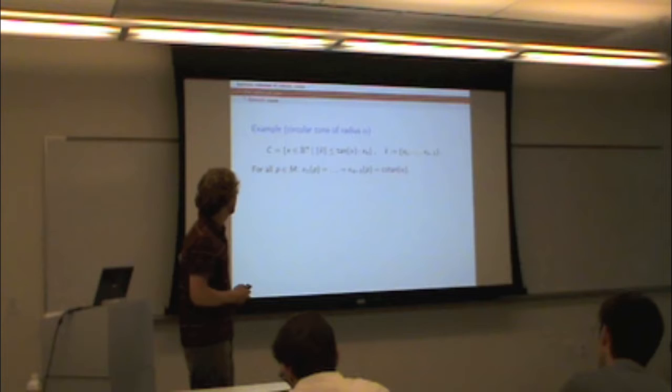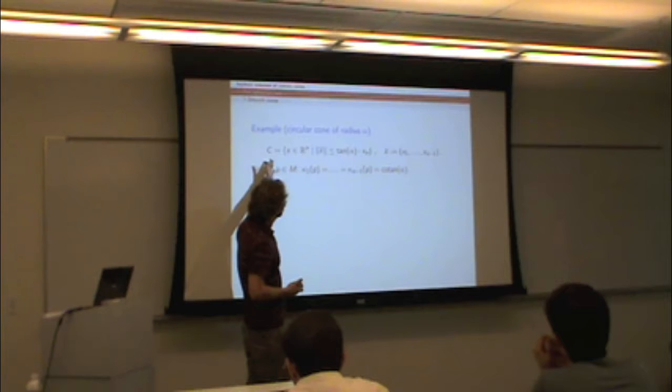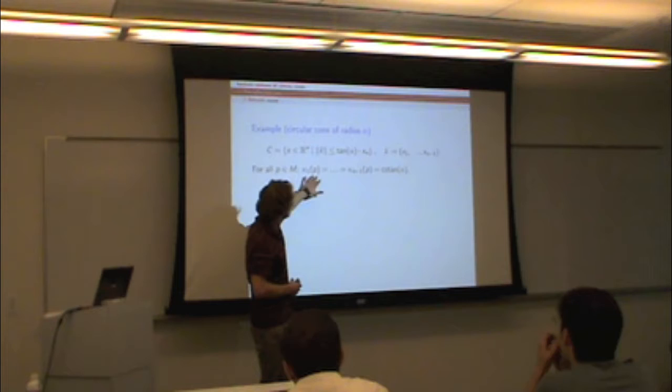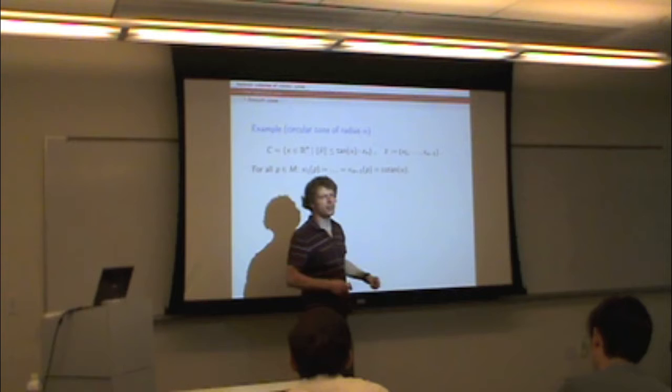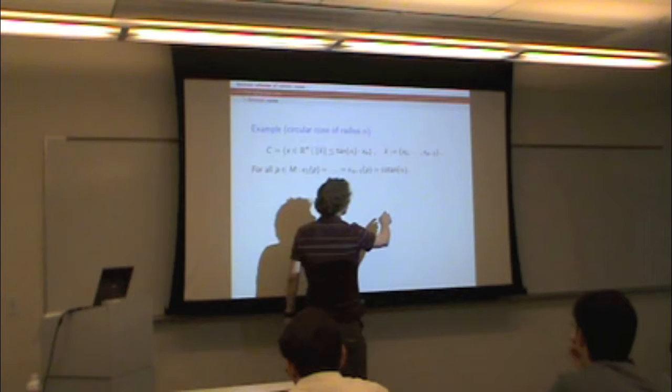And this is a ball in the unit sphere, and the unit sphere has constant curvature itself, and it turns out that the boundary has constant curvature everywhere, which makes sense if you think about it in the Euclidean case. And the curvature, if you want to compute it, is actually the cotangent of the angle alpha.